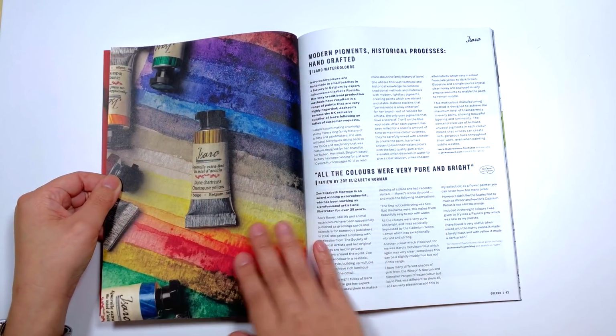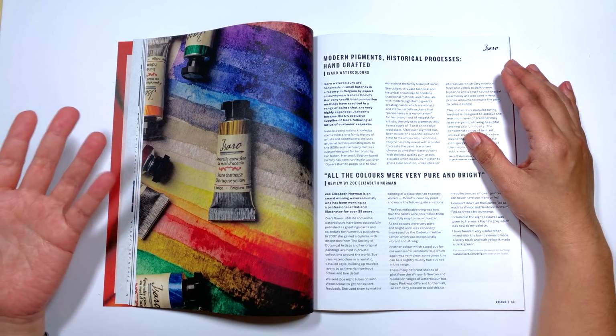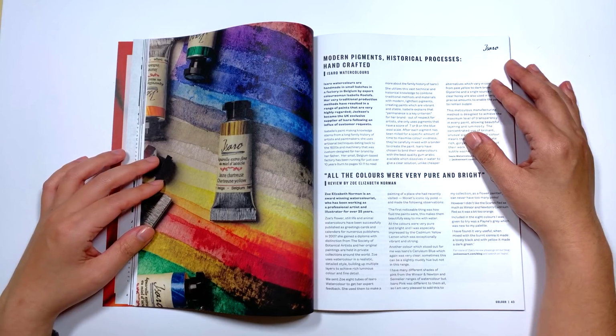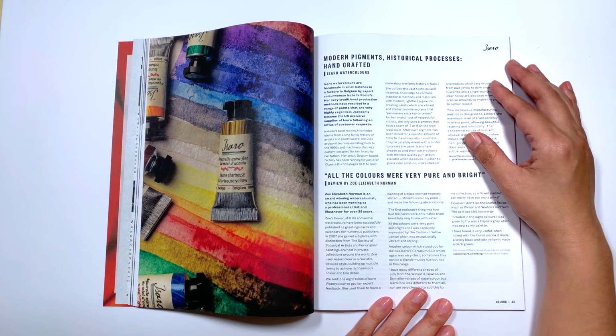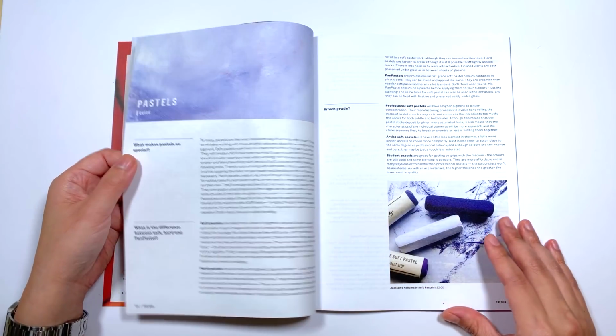Beautiful photographs. Then they talk about Isaro, which I believe is a relatively new watercolor brand that they brought into their shop, as well as a review by an award-winning watercolor artist. And then it goes on to pastels.